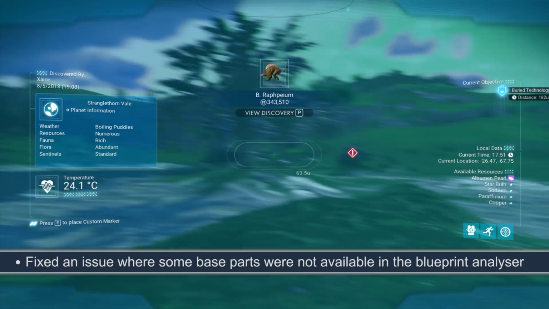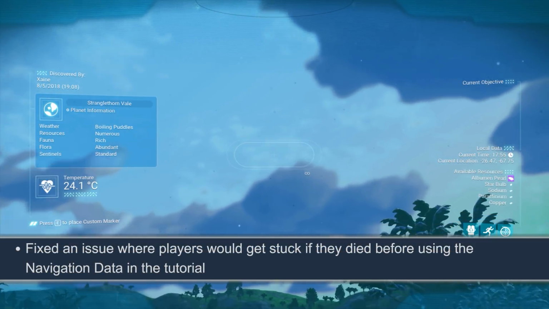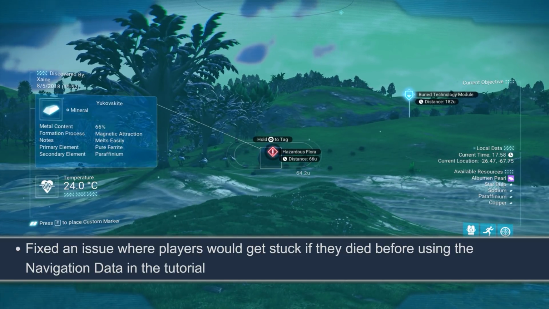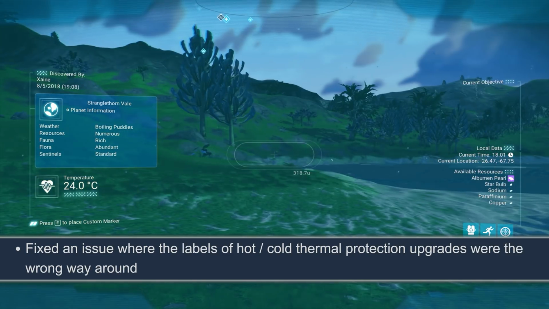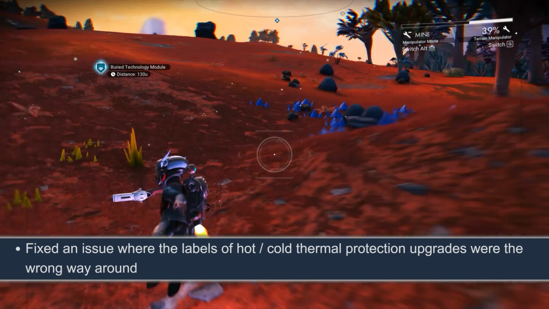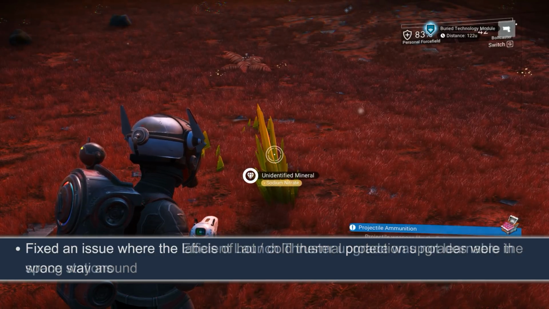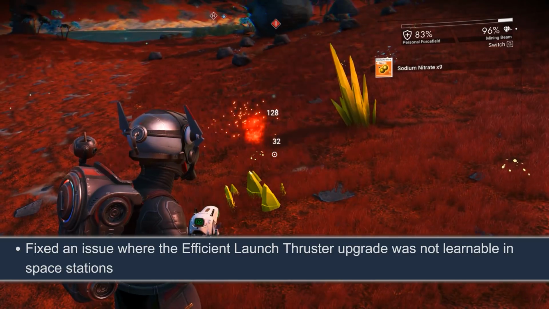Ooh, we have more parts to work with, excellent. Fixed an issue where players would get stuck if they died before using the navigation data in the tutorial. Had no idea about this one, glad it's fixed. Fixed an issue where the labels of hot and cold thermal protection upgrades were the wrong way round. Good. The files for the hazard tech on launch was the biggest mess I've seen in those files, pretty much all sorted now then. Fixed an issue where the efficient launch thruster upgrade was not learnable in space stations.